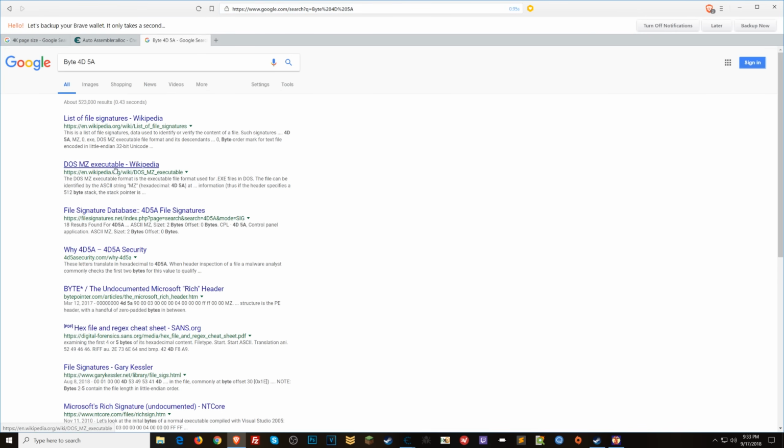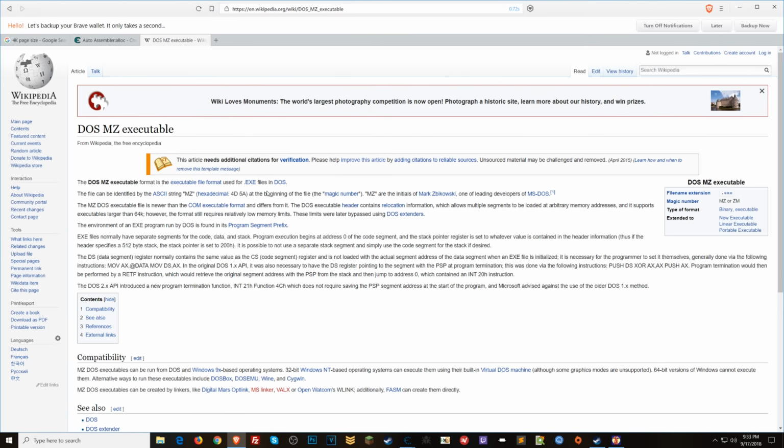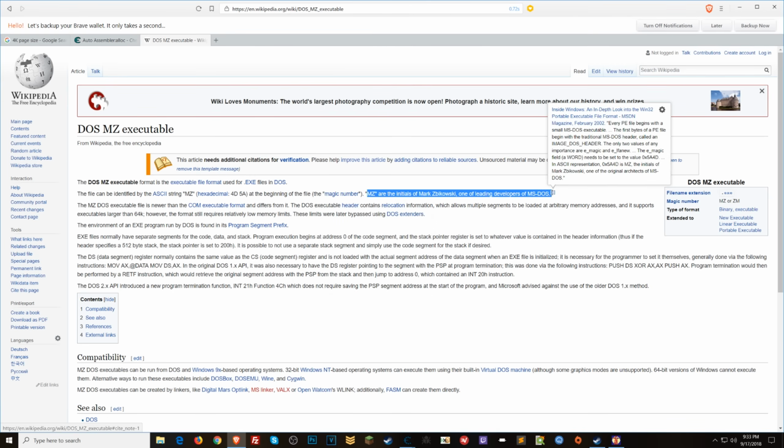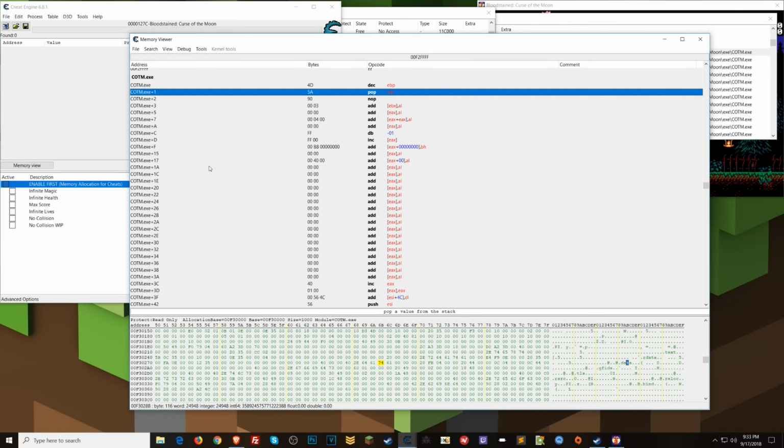Look, DOS MZ executable, which is also the PE or portable executable file format. The magic for it, the first 2 bytes are hexadecimal 4D5A, which is MZ. Why is it MZ? MZ are the initials of one of the lead developers of DOS. Anyway, we're seeing all this stuff in memory, we're making sense of it, we understand what we're looking at now.